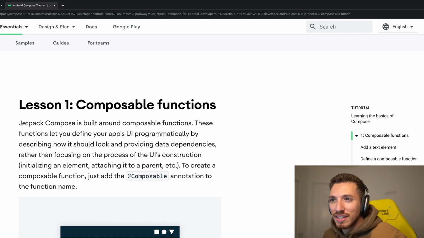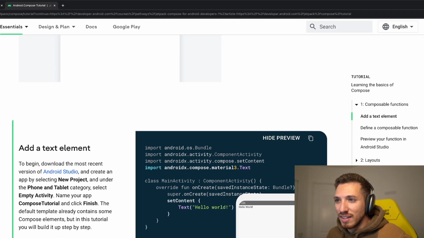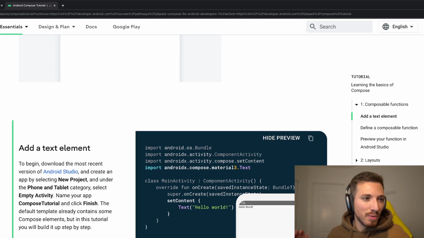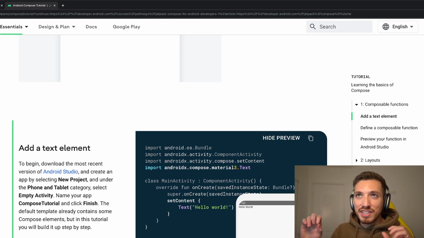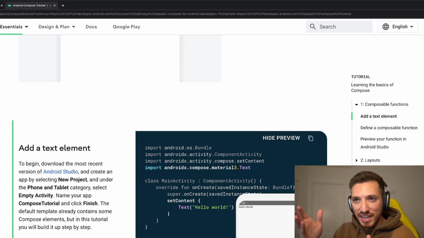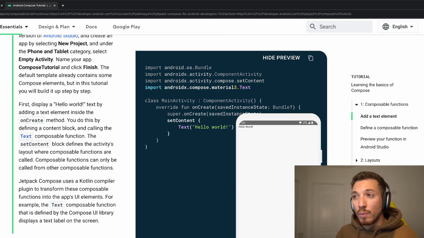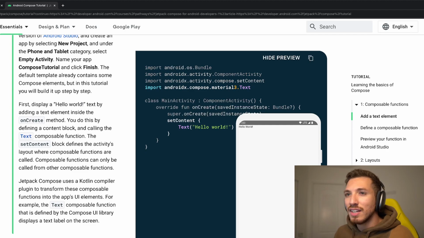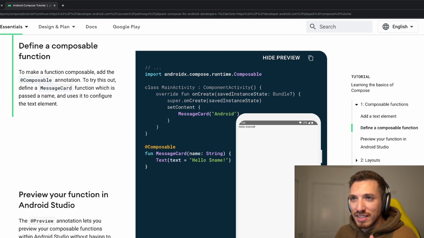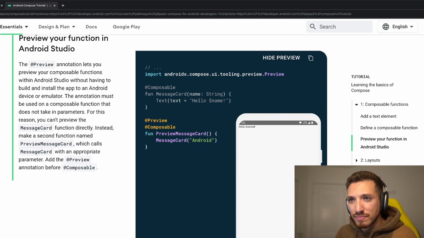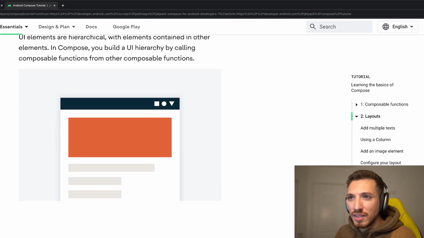So here it seems like they're talking about the composable annotation for the function names, which, correct me if I'm wrong, basically means every composable would be a function with that annotation on it, and the preview annotation is what we use to be able to see the screen itself and the changes. Is that correct? Or am I off the ballpark? All right, cool, sounds good. So for the most part, that's what it seems like it's going through here. Preview and composable, those two.